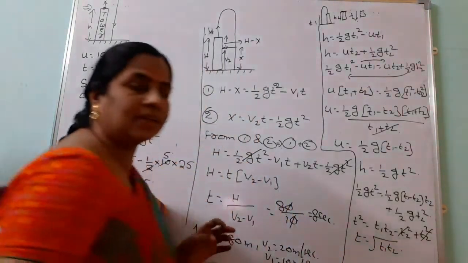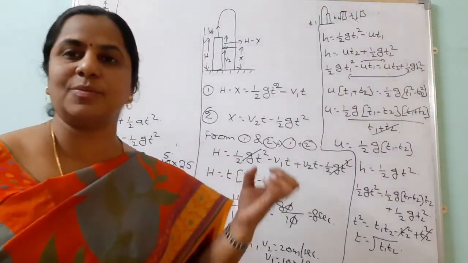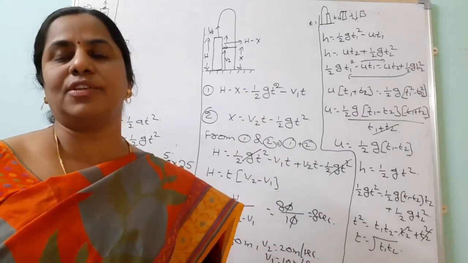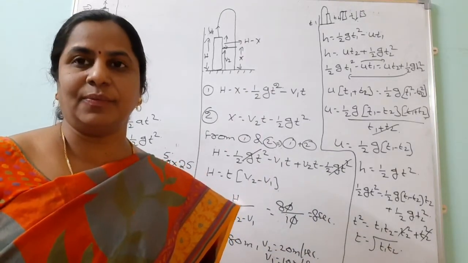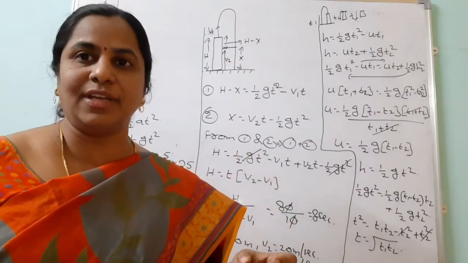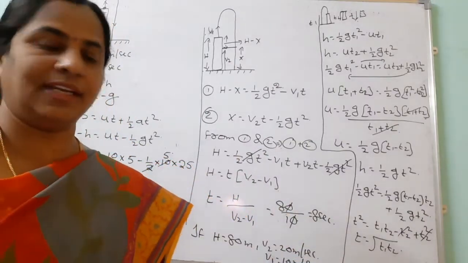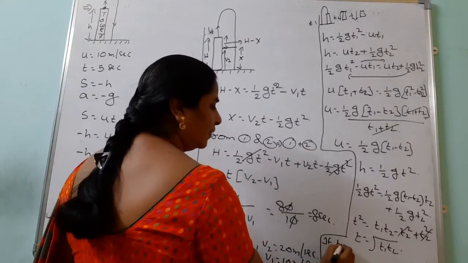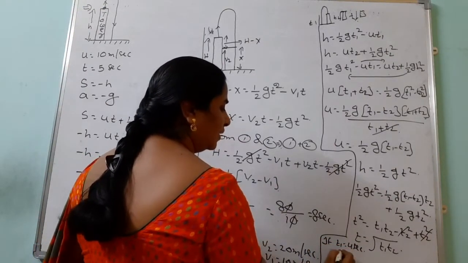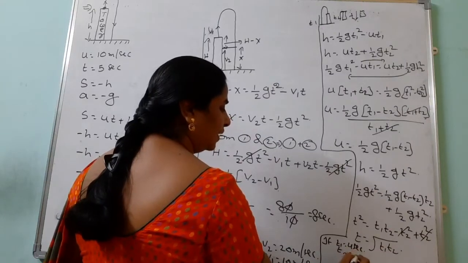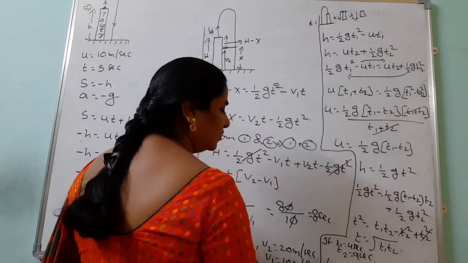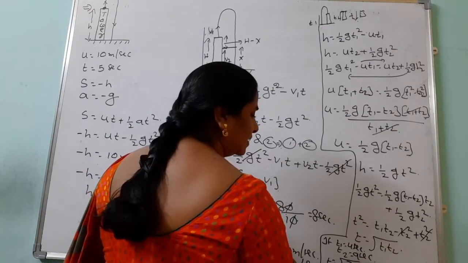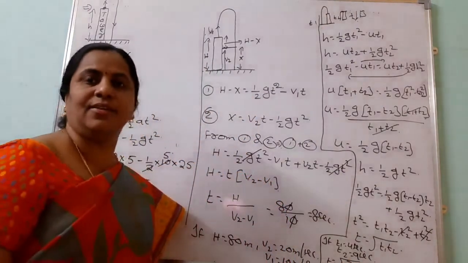So during the problems, if they are giving one body is projecting vertically upwards, it takes t1 seconds. If the body is thrown downwards from that height, that time is t2. Then third case, if the body is freely falling, means direct formula we can take. And we do one problem also based on this. Look, if t1 equals 4 seconds, t2 equals 9 seconds, then t equals how much? Under root 9 into 4, 36. It is 6 seconds. Like that we can calculate the problems.